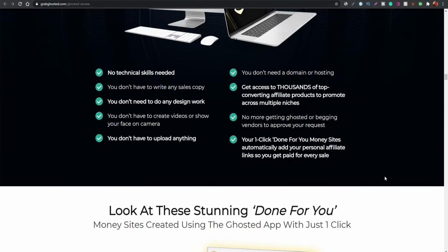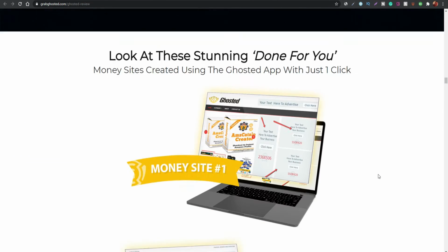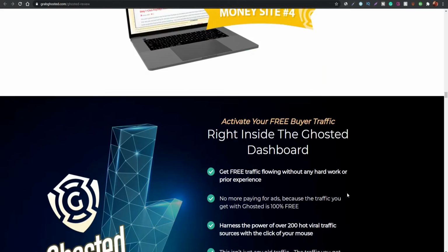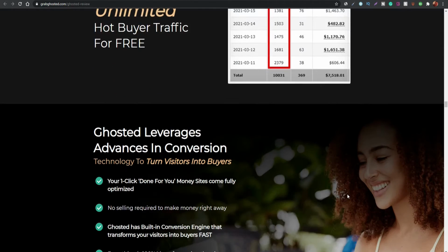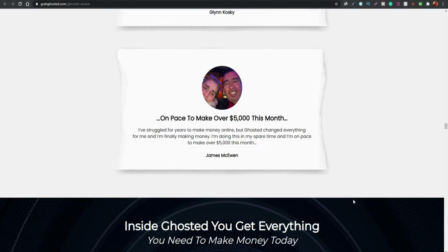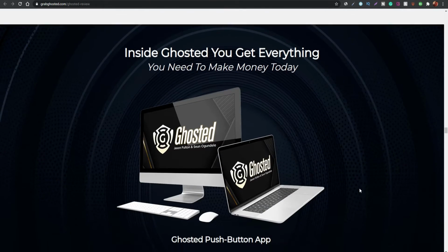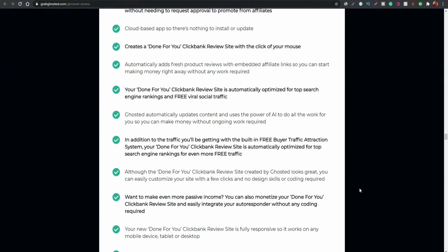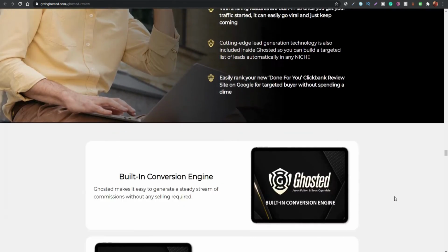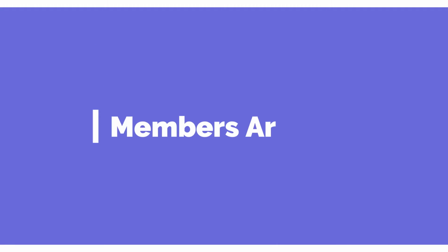If you scroll through the sales page, you can get some idea of what you could potentially expect with the platform and what its intended purposes are. But again, you just have to take it with a pinch of salt, as it all really depends on your own preference and what you should be aware of. Just take note that you do need to be cautious with something like this. But we'll dive into the members area and I'll quickly show you around all the tools and features.